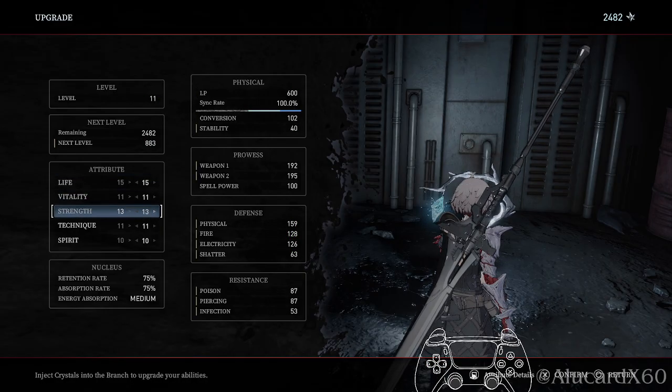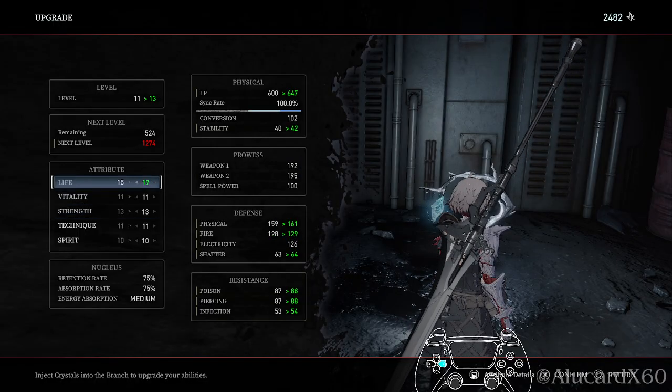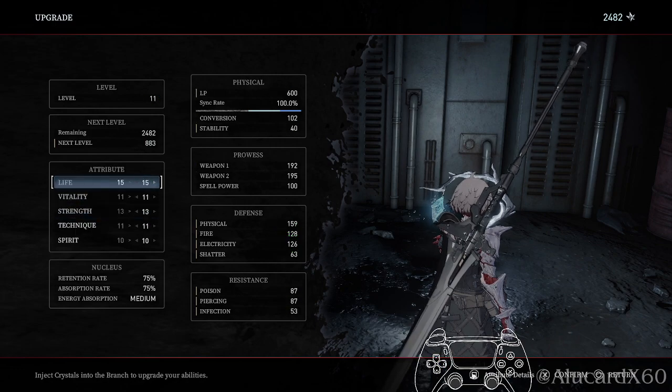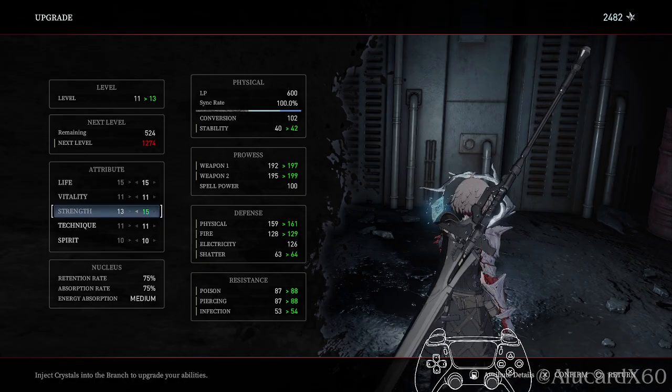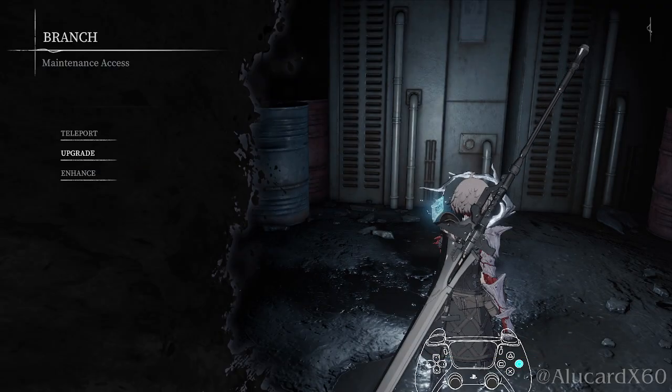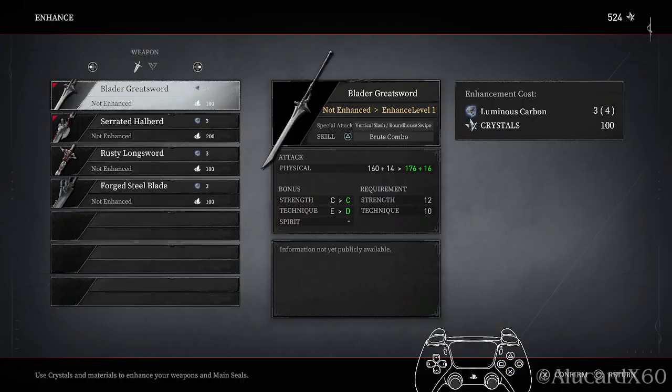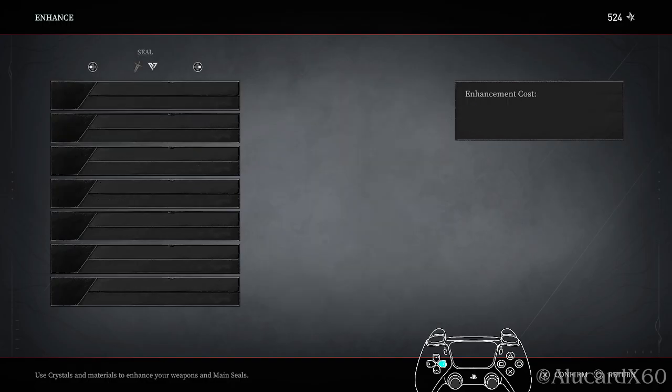Is it worth upgrading strength? Like, for the purposes of the demo, I don't know. Do more health, and then at some point I'll do some strength. Enhance? Oh, I can get a better sword. Better, bigger sword. More swordier.